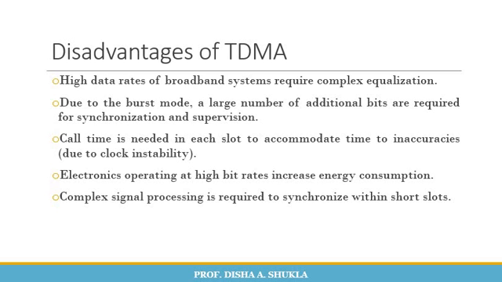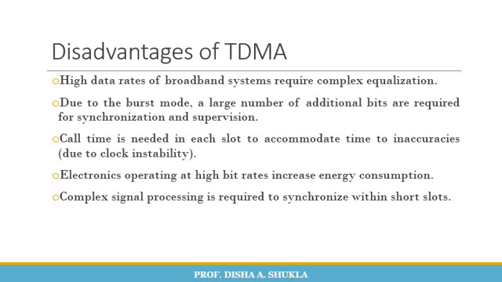Now, the electronic devices that are used, and that too the ones that are using high bit rates, will increase the energy consumption. Complex signal processing is required to synchronize within the short slots, because when your slot is larger, you will require only 1 bit for that. But if your slot is smaller, based on the number of slots, the number of synchronization bits also increases, and that will create complexity in the system, because you need to synchronize each and every slot that is available.